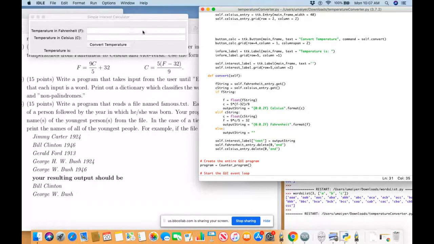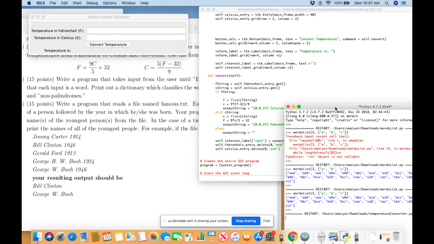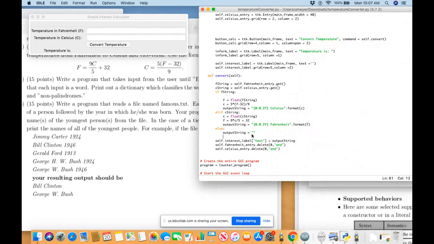If neither has an entry, then the output string is simply an empty string. For example, I put nothing here and click, click, click. Nothing is happening, right? I'm just outputting an empty string. If I don't do that, I will keep getting error messages here. That's why I have this option.